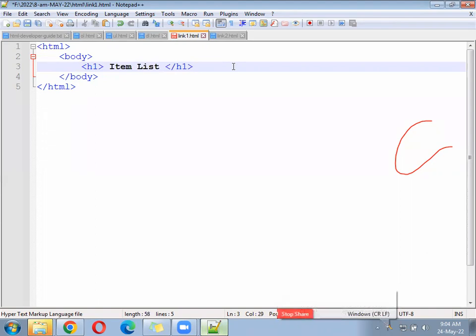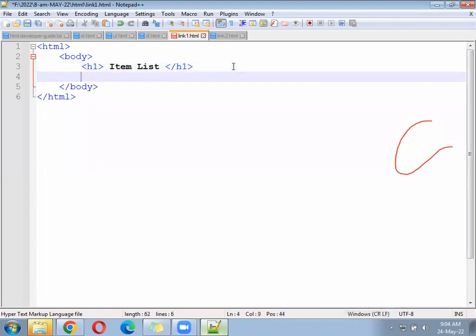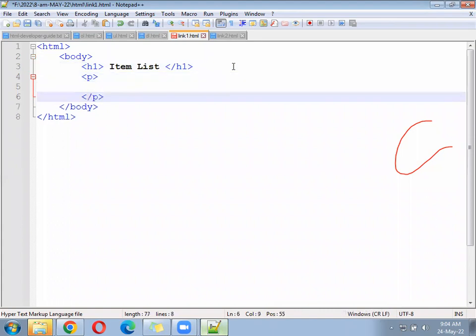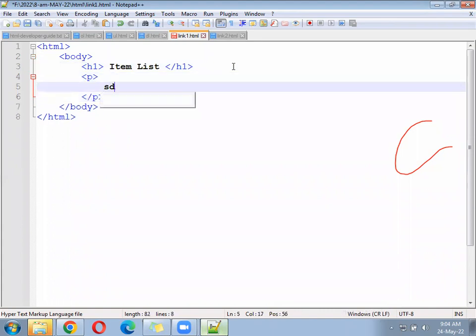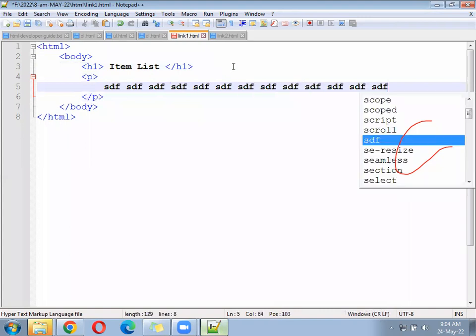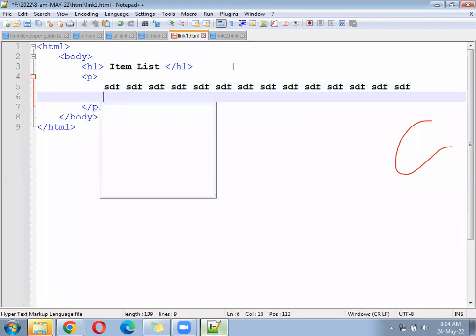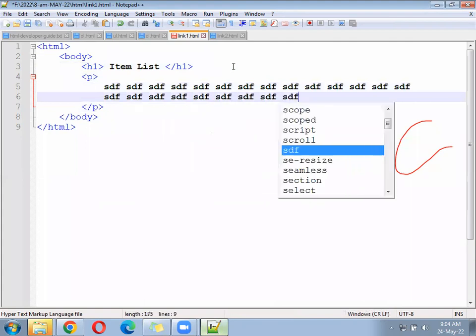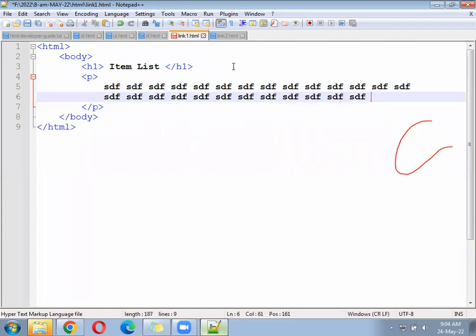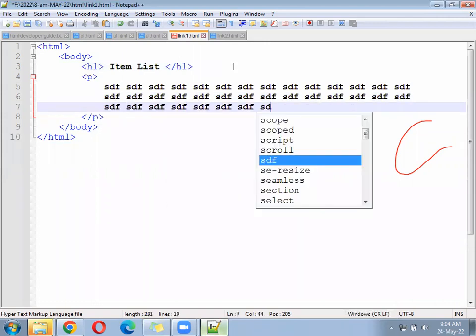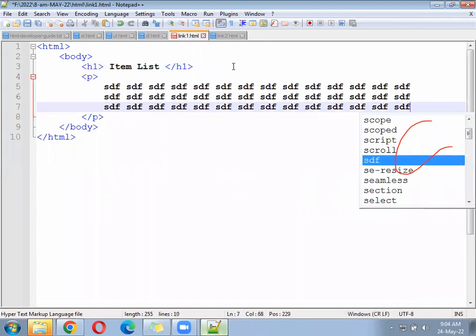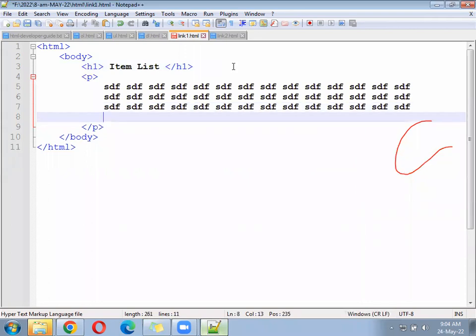Coming down, use a p tag. p is called the paragraph tag. Here you can display multiple lines. You can use more than 130 characters. Keep one more line, ABCD. Keep one more line, like three or four lines you can copy paste.